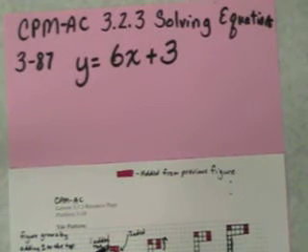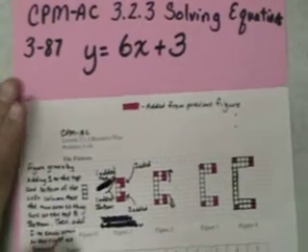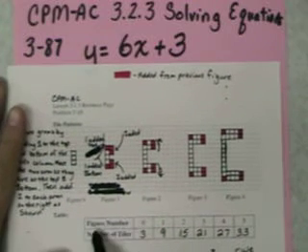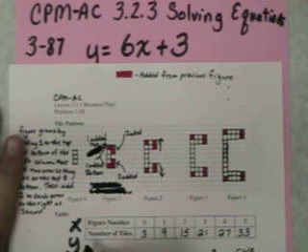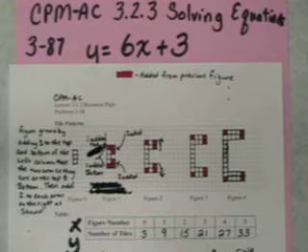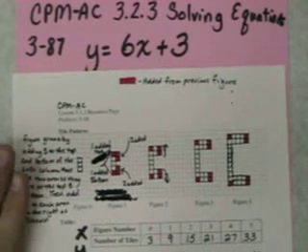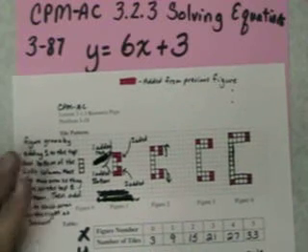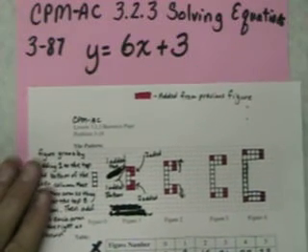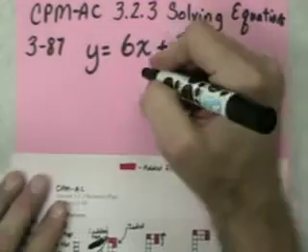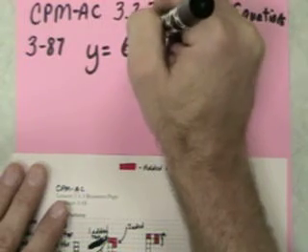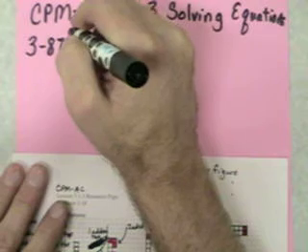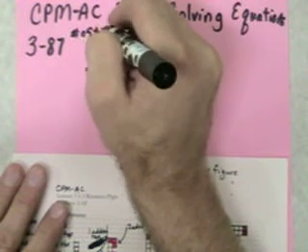And one of the things that we want to do with that is look really carefully. In this pattern, we use the figure number to represent x, and we use the number of tiles to represent y. So when we're working with a rule, a lot of what we do as far as solving the equation will depend on what information they give us, whether they give us a number of tiles or a figure number. So let's mark here really quick that the x represented the figure number and the y represented the number of tiles.